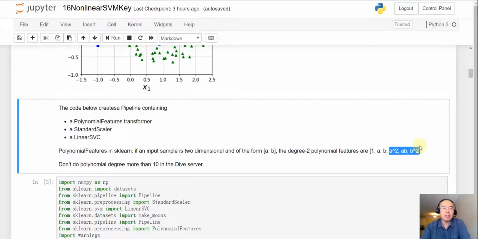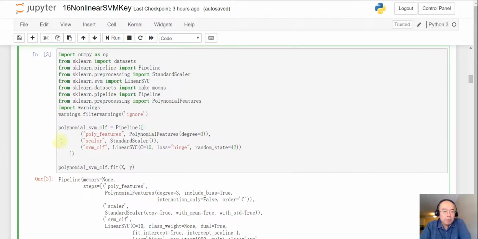To be honest, I have never seen people add polynomial features with a degree more than 5 or 10. That's just a lot. Then we can create a pipeline. In this pipeline, the first part is the polynomial features, and we specify the degree to be 3, and the scaler is a standard scaler, and then we also add a linear SVC model.